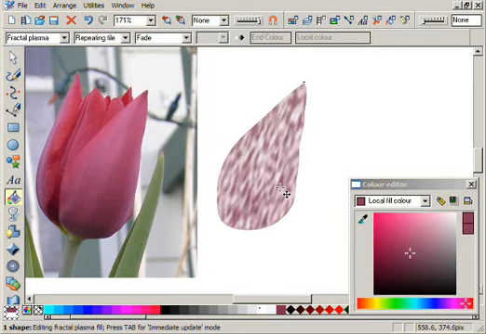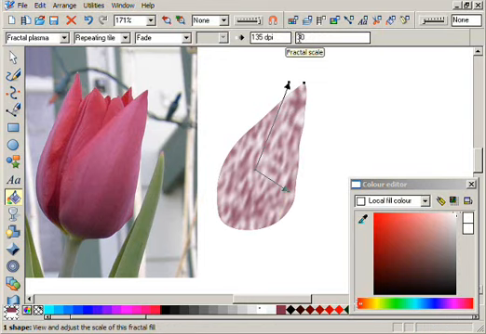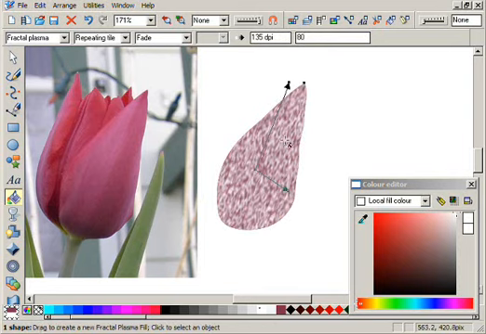Actually, if I unselect the fill handles, then I get more numeric control here. And so you can see that this has a fractal fill or a fractal grain of 30. I want it to be more grainy than that. So I'm going to select something like 80. And straight away you can see a much finer grain. But of course, it's far too opaque.